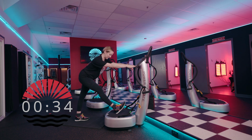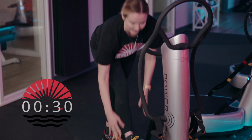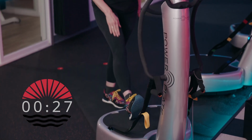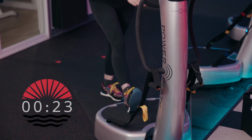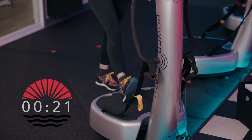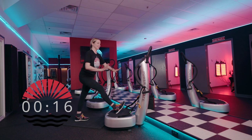We're going to feel an awesome stretch. Take your hands wherever is comfortable here. You could take it on your leg. You could take it down to the power plate or on the handle. We just want to really make that leg as straight as possible, shooting the heel forward as the sit bone pulls back, lifting up on the kneecap, going deep into the stretch.